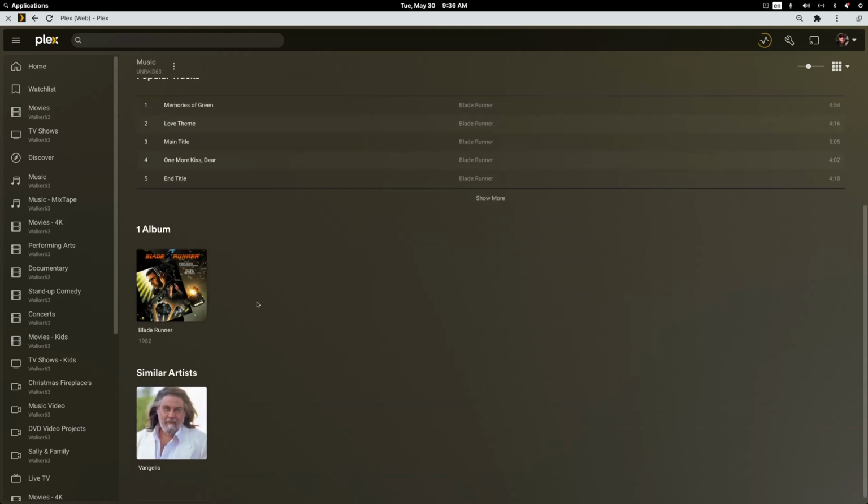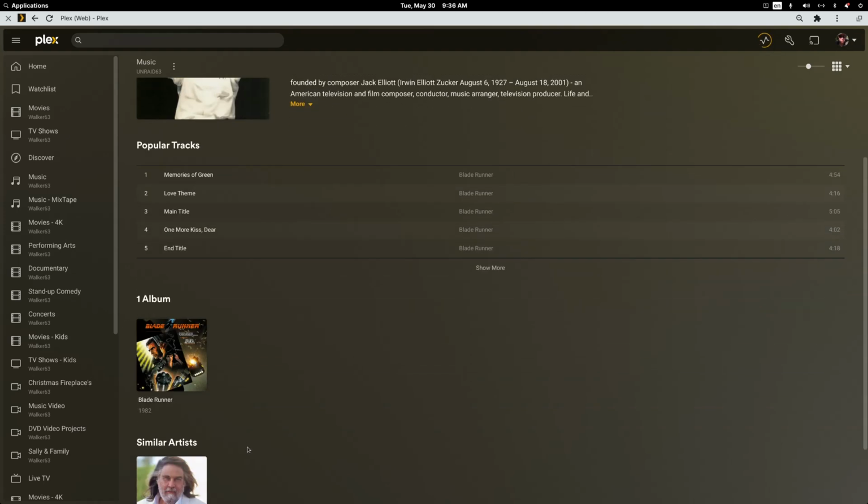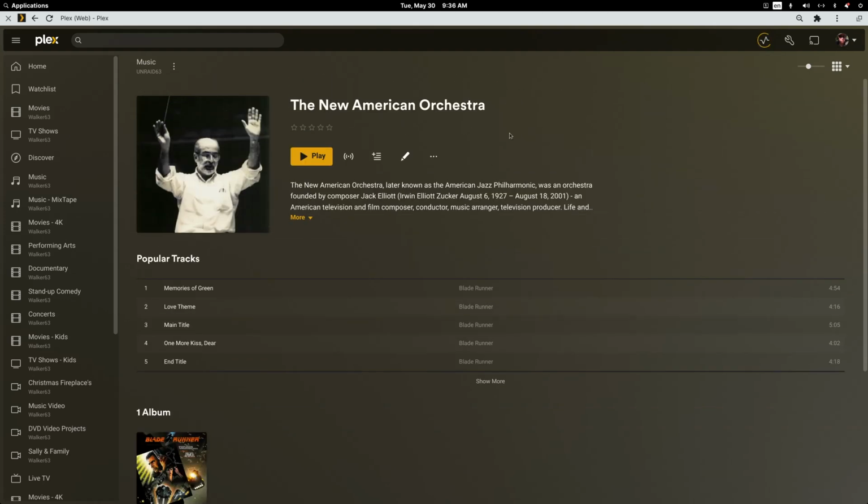Well, the best I can do is take all the movie soundtracks I have and add them to a Plex collection if I wanted to see them that way. There is no artist titled movie soundtracks. I might be able to manually create one, but I don't really want to try to figure all that out. I'll just add this to a collection and be done with it.